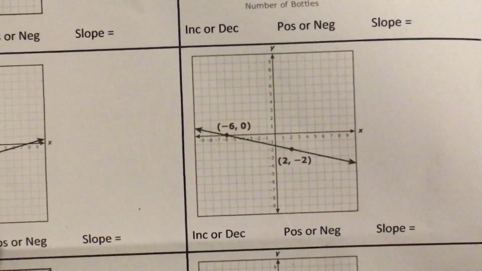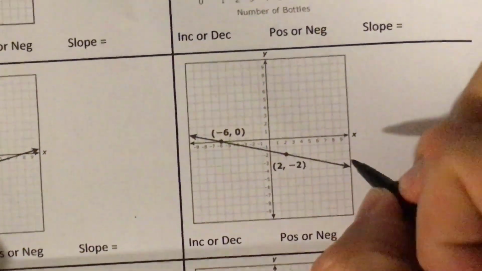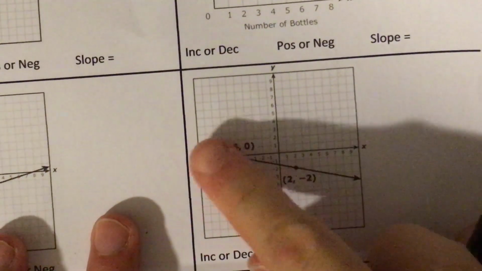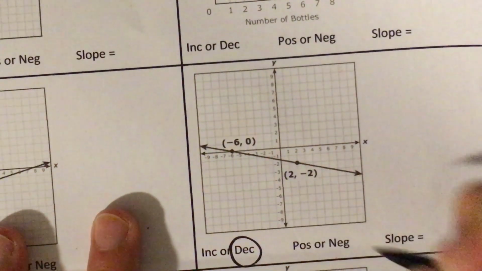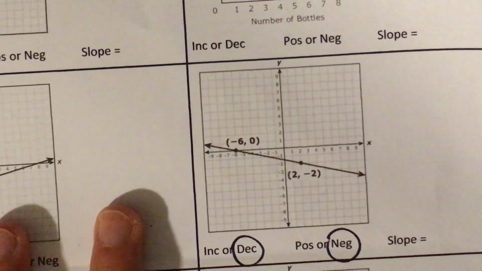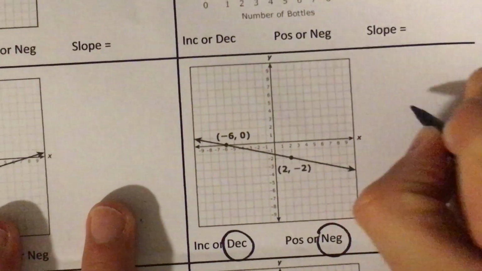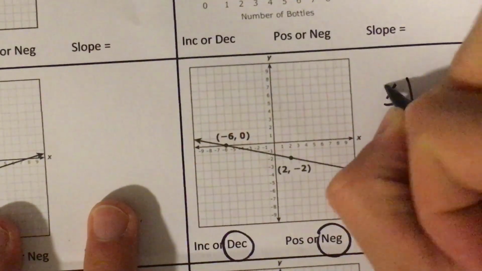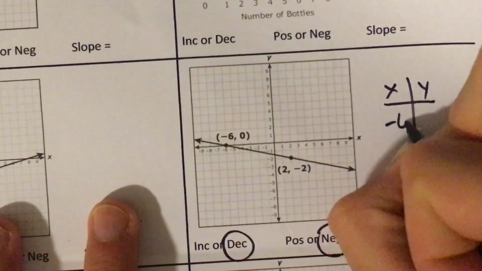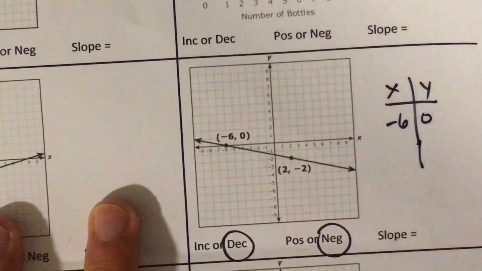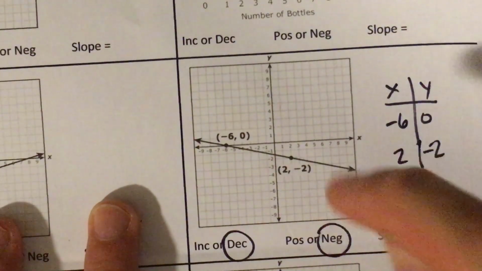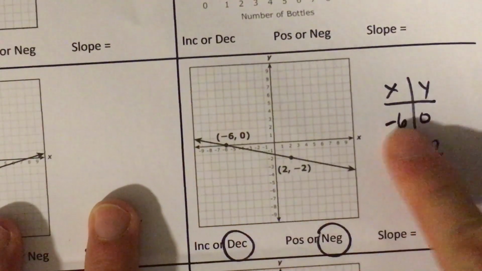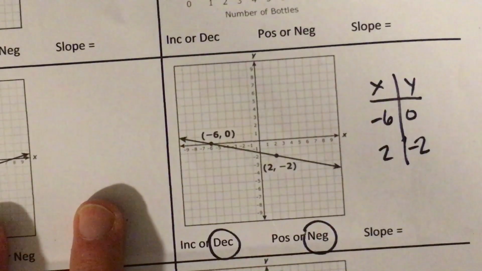And we're back. Okay, so -6, 0 is my first point, and basically as my line's moving from left to right, it's going down, which means my slope should be negative. So that's just something I want you thinking about before you start. We're gonna make a table. So -6 and 0, and then 2, -2. And you'll notice I'm always going from left to right in the order that I write the points. It just makes it a little bit easier, right?